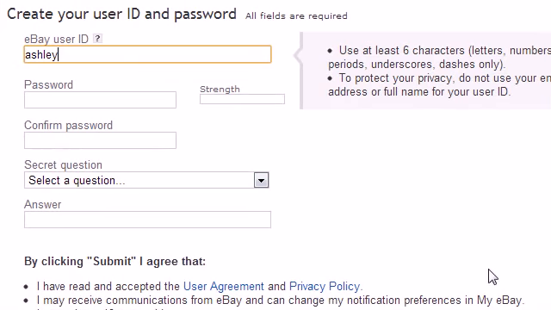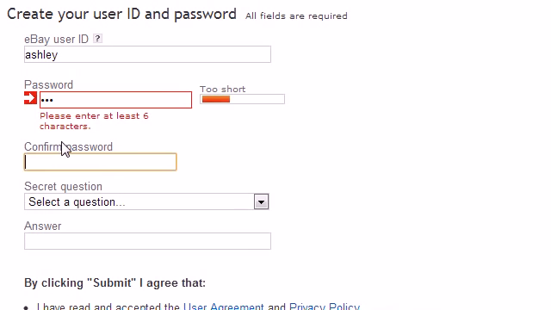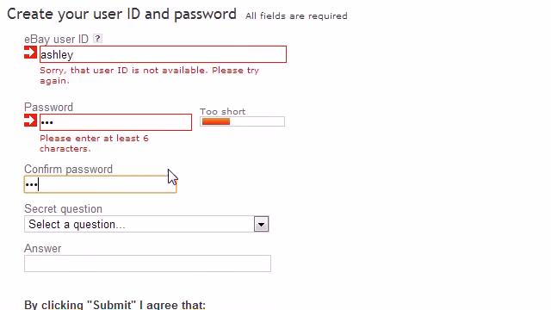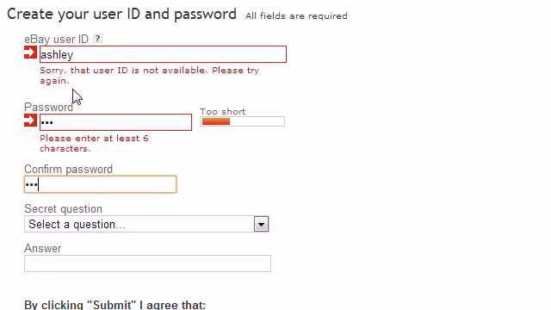So say that, what's a common name, Ashley or something. Say that you want to use the name Ashley, and then we're filling in your password right there. Well, actually, at the same time as you were filling in the rest of the form, what was happening behind the scenes is that eBay was using AJAX to take this name and send it to the server, check whether or not it was taken, and then give you the answer. So before you even submit that data, eBay is already telling you, "Dude, that name is available and you're a guy, so why would you even want to use the name Ashley?" So that is a couple things that AJAX allows you to do.